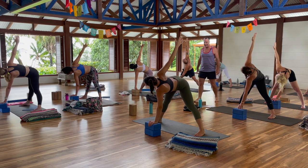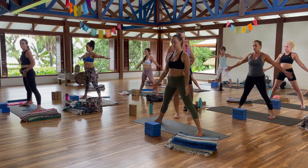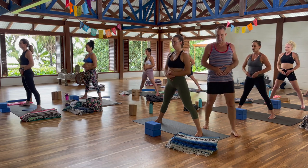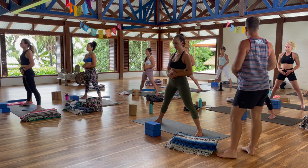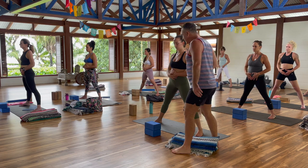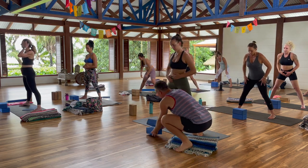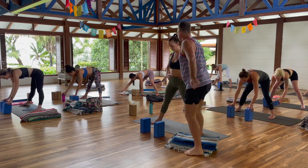Inhale, come on back up. Exhale, bring the hands to the navel center. Very nice. Inhale deeply. Exhale deeply. Beautiful. So let's separate those blocks. So what you're going to do is you're going to come forward. So just separate the blocks so that when you come forward, the blocks will be underneath the shoulders.